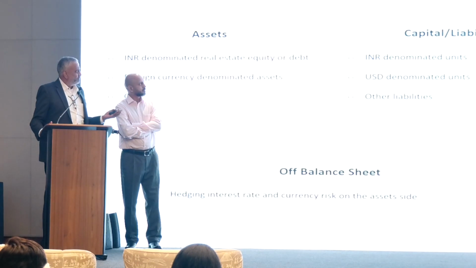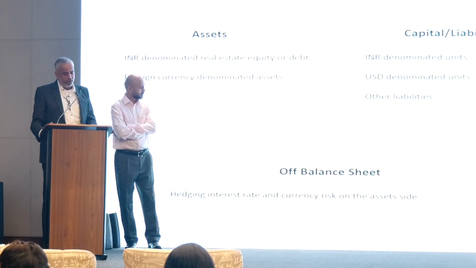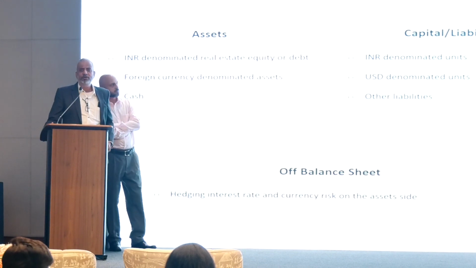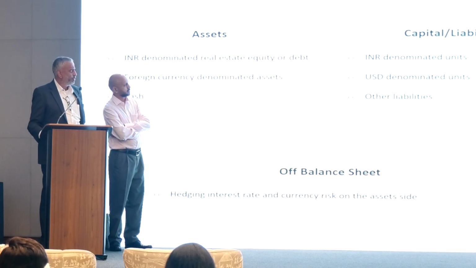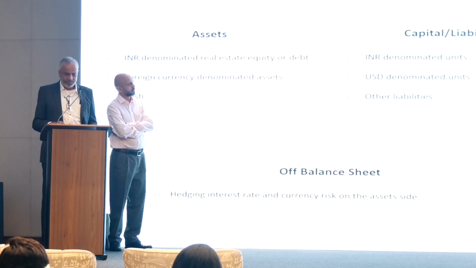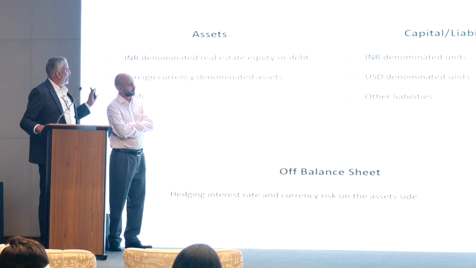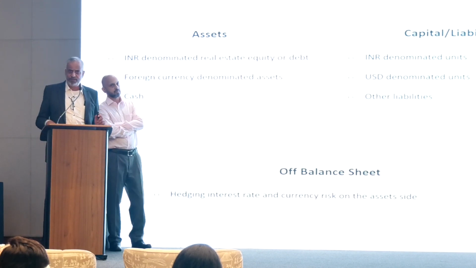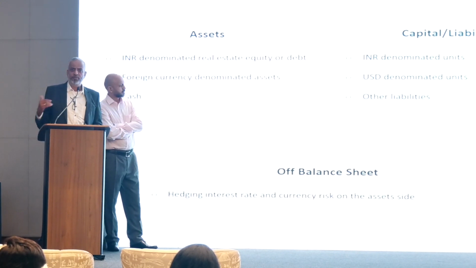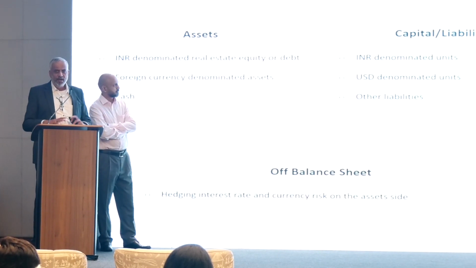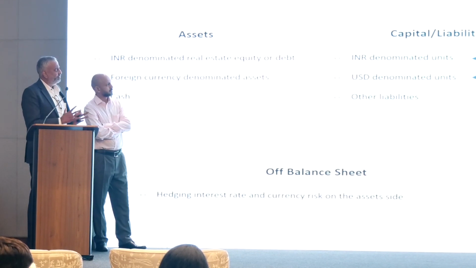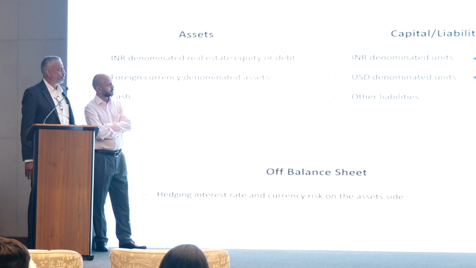So the fund structure is normal. On the capital side, you may have multiple currency classes. You'll have domestic INR investors coming in. Normally the foreign USD investors or foreign currency investors generally come in through feeder funds which are located in tax domiciles. On the asset side, you would have INR denominated assets as well as you could have foreign currency denominated assets. If the fund is doing a fair amount of hedging, you may have some off-balance sheet accounts. This would broadly cover everything in the scope of the fund in terms of its structure.